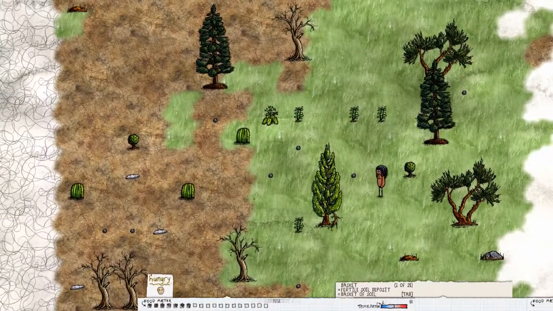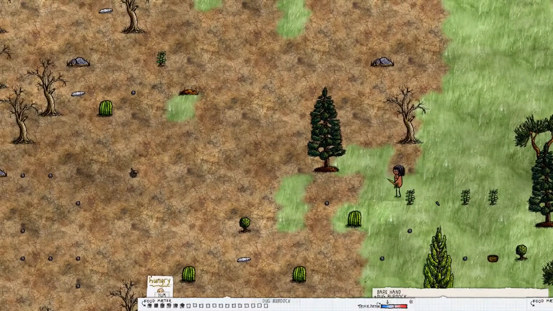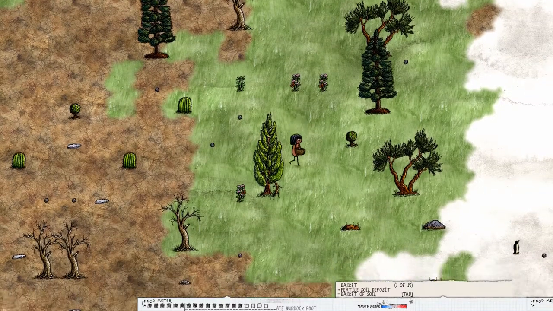Alright, so I'm going to get some food. We're going to get this burdock, which is a great source of food. I'm going to eat this. And we're just going to have a look around.